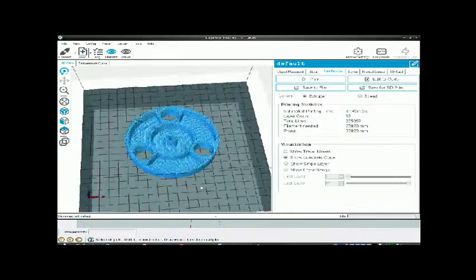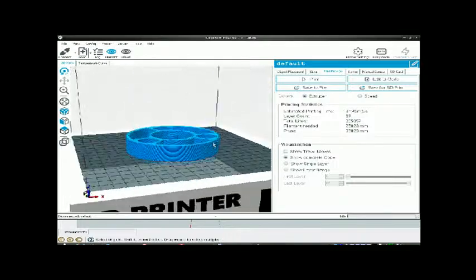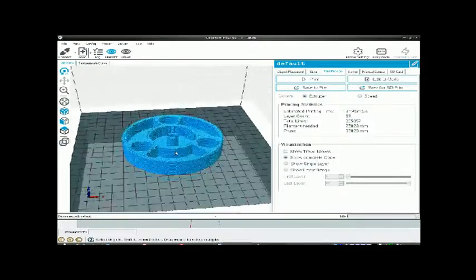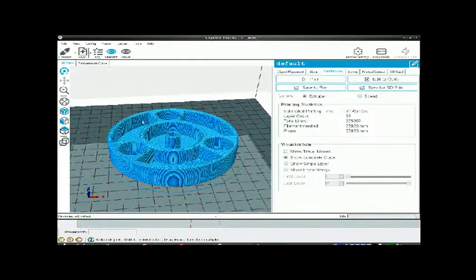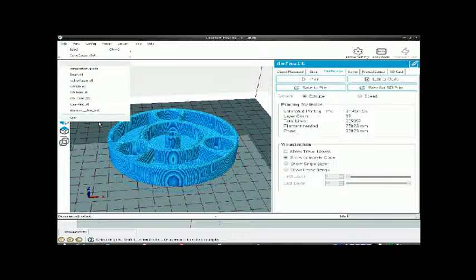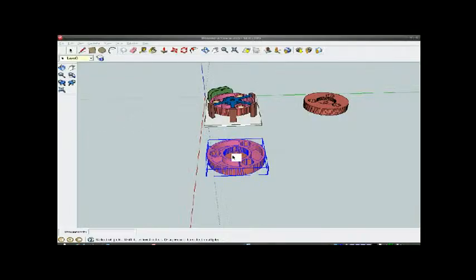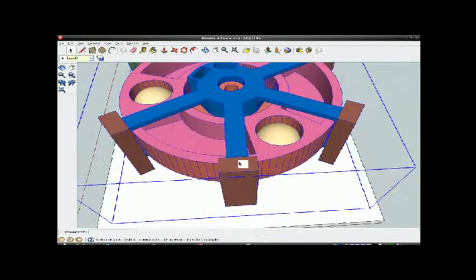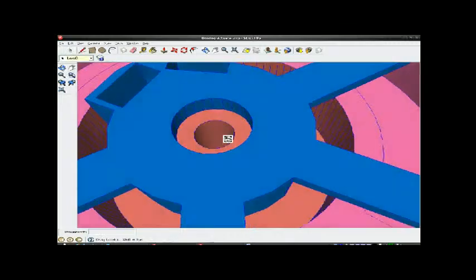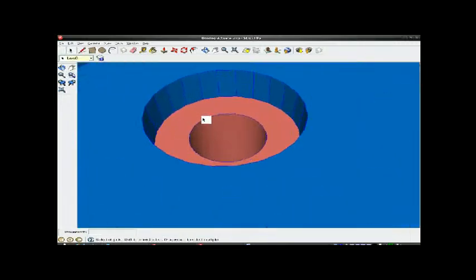Anyway, I'm not printing it today. I might still have some little tweaks to do to it yet. Oh, there's something I forgot to do as well. That hub wants lowering back down again. That bearing hub wants to be lower. I'm going to close this out to go back to the model. Yeah, that middle bearing hub wants to go back down again.